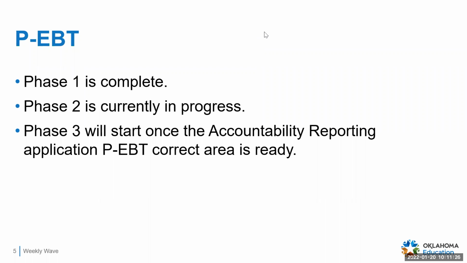Hold on. Is there a way to get a list from our district of those that may have not been marked correctly? I could do that, but it'll be a lot easier for me to do that through the new accountability application. Trying to develop 564 lists of students that may or may not have been marked correctly is a lot of work for one person to do and send out to you guys, especially in some kind of unsecure way. When we get this accountability system built up, you'll just be able to see that and adjust it as necessary. You'll be able to see exactly who was determined eligible, who was not, and why they weren't. You'll be able to change the data if needed to make them determined eligible. That is going to be a district reporting decision in the accountability reporting tool.